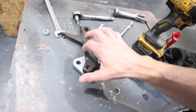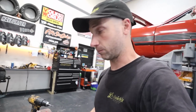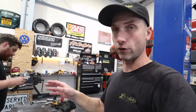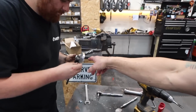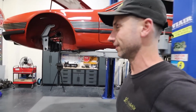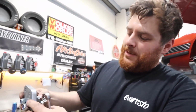I've used this on the 1000 SP. And actually, if you guys are new to the channel, it should be known, the entire 1000 SP suspension underneath is all Resto. It's basically their early Beetle swing arm full kit. 2-inch narrowed front beam, the whole bag kit, bag beam, steering assemblies, track rods, tie rod ends, the whole bit. So a lot of these parts are very familiar to me. So yeah, this one, because it's a weird Type 3 arm, I've got to do a little spacer between it.